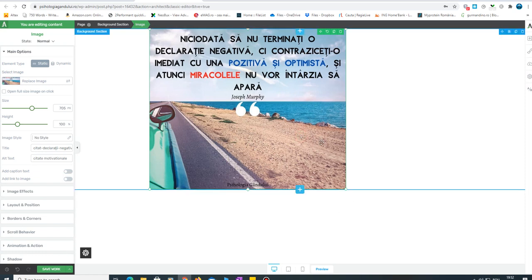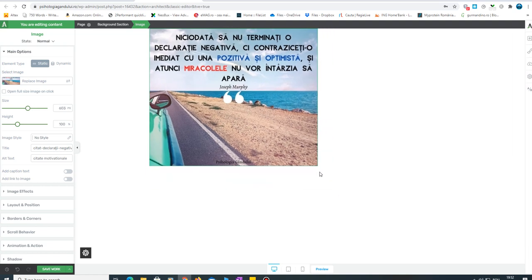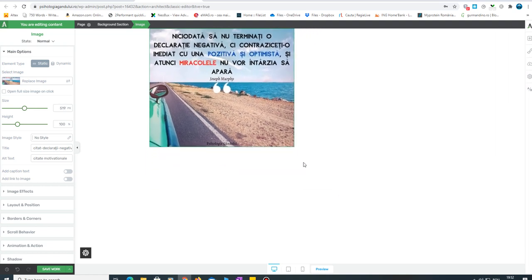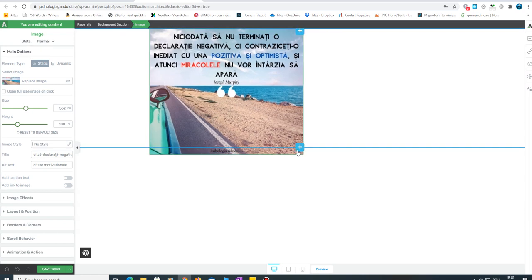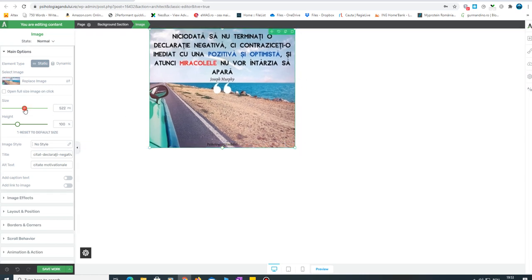So now what I can do to minimize this picture, I can resize from here, as you can see, and when I modify here, the size will modify here. So you can modify the size from here, okay, or from here.